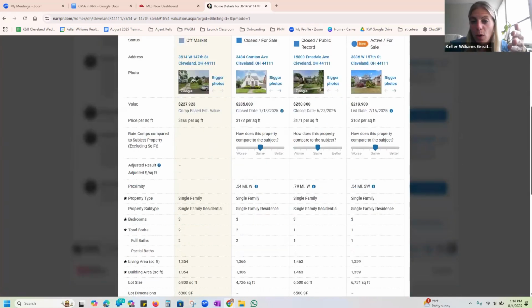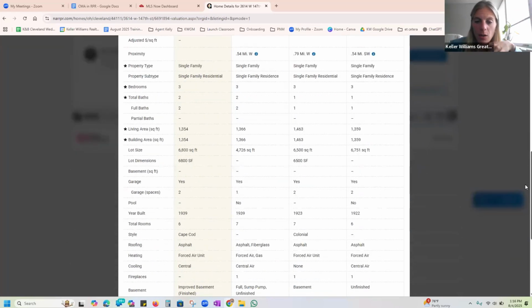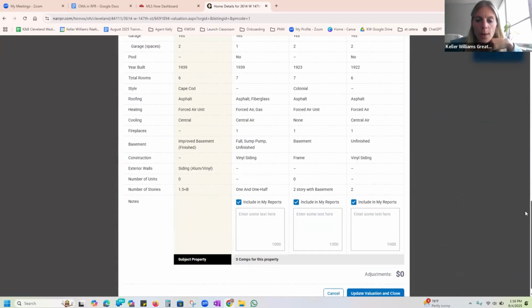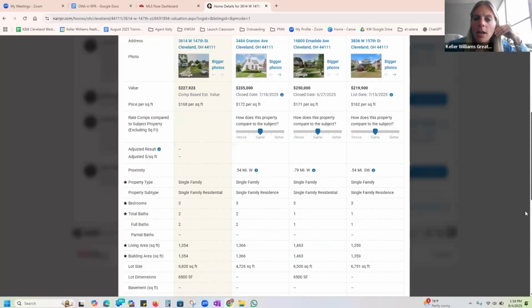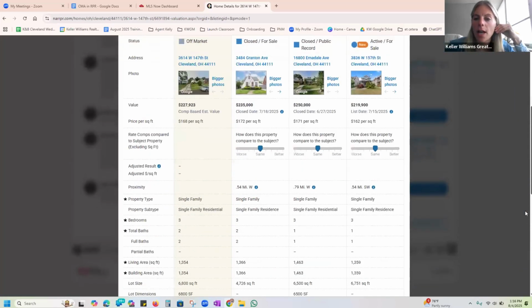Again, so nice because you can share this with your clients, print all of this out in your report to include at your listing presentation. And if, going through the photos, you're like, oh, this property looks very similar to the updates that my property has, you could say, okay, let's say this is a little bit better.